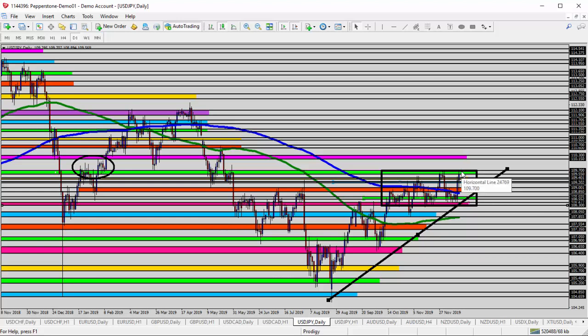I do want to call your attention back to the left-hand side of the chart, the black circle, where the market challenged for several days underneath the green zone, tested, made a dip back down to the orange zone, took another running head start at it, and broke through the green zone on the right-hand side of the circle, sat on top of it for a few days as support, and continued the rising trend. And I point that out because we are challenging that green shaded area again. So if we were able to see it get above the green zone, then we would have an expectation that it would continue to go higher to the 110.15, 110.30 level, the pink shaded area at the top of the circle.